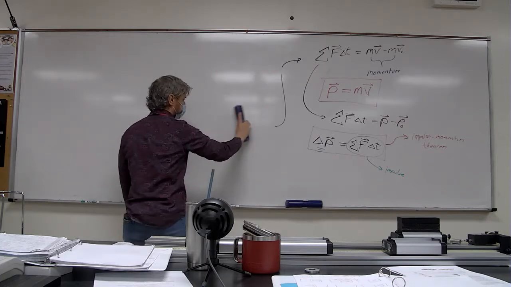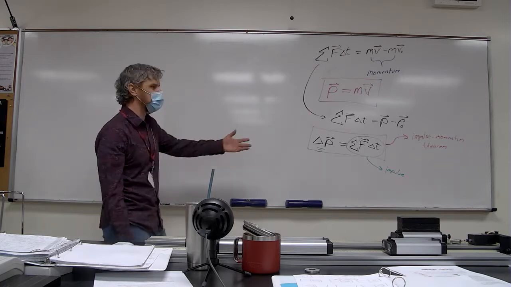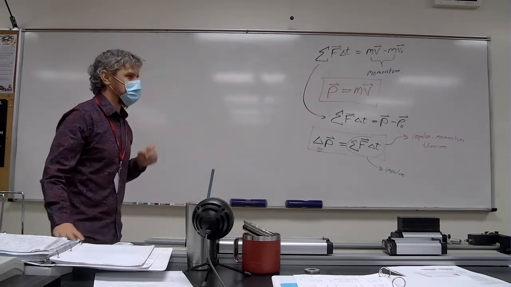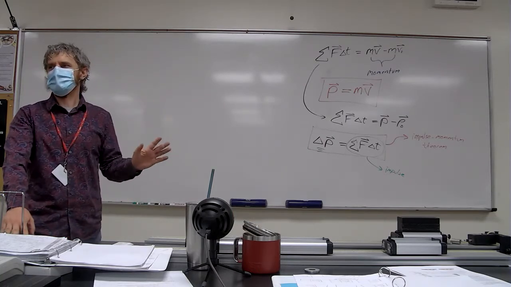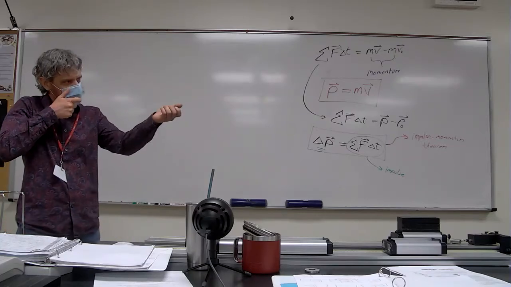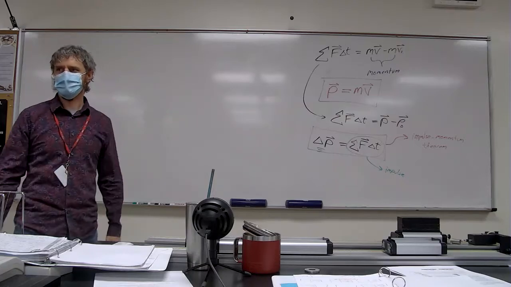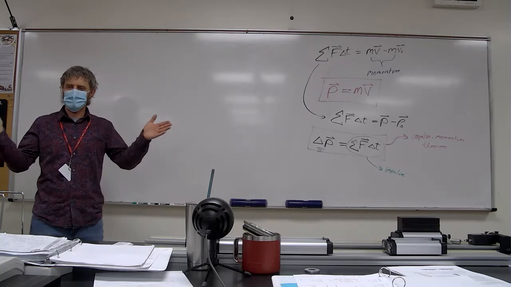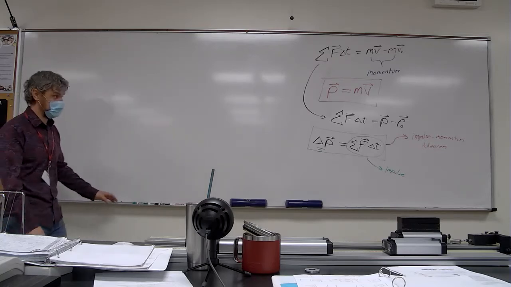So, it turns out that something this is very useful for, I kind of alluded to it already, is the study of collisions, and something that you might not expect to be almost exactly the same, at least as far as analysis goes: recoils. Like when you point a rifle and you pull the trigger, the bullet goes forward, the rifle goes backward. Right? Analyzing the physics of that is very similar to analyzing the physics of car crashes. We use the same general principles, the same starting point, actually.